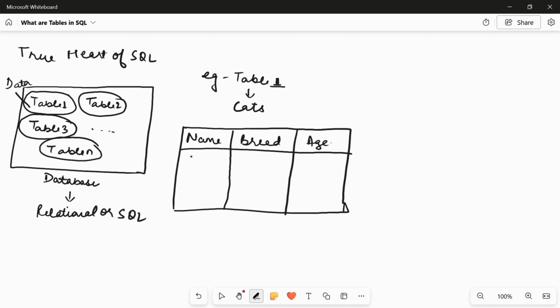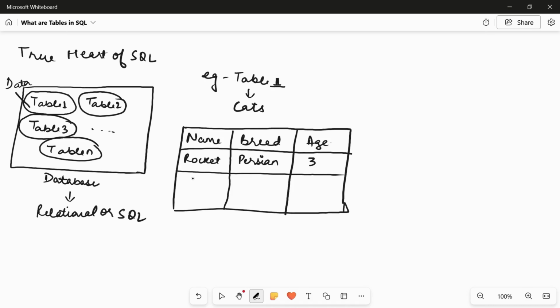So let's say the name will be Rocket, and this will be maybe a Persian cat, and the age maybe 3 years. This is the first value.